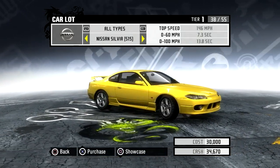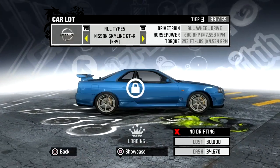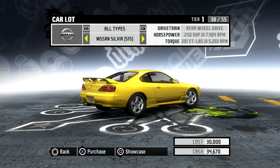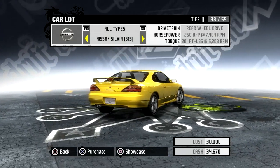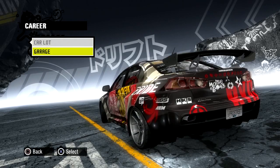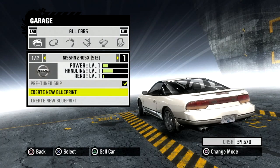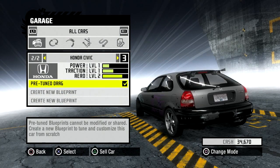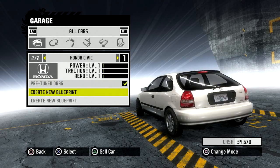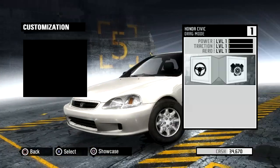That also is quite tempting. And then we're back around to the start. Okay, we've not really got enough money to buy a new car right now, but what we could do is at least upgrade our drag car, because I think that's what really needs the extra power right now. So, of course you can't change the pre-tuned drag blueprint, but you can create a new one.